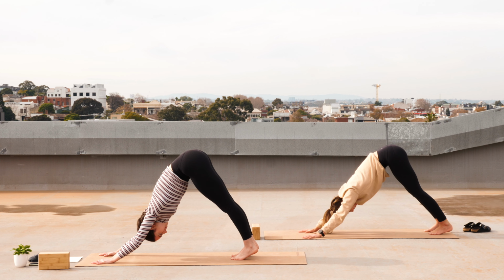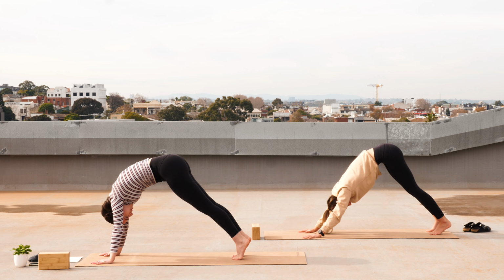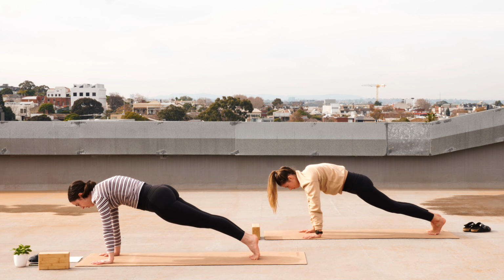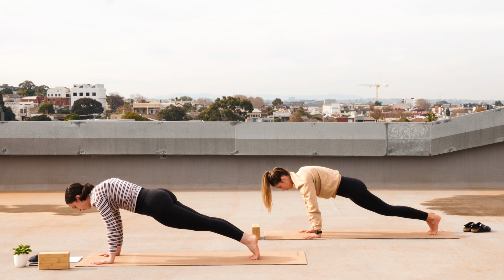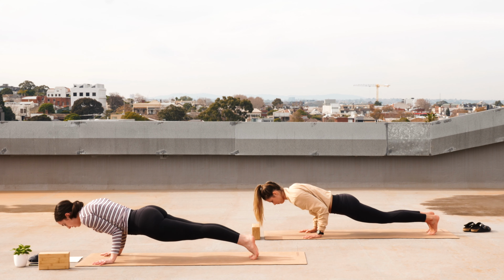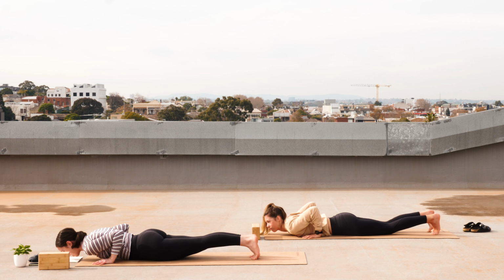Full breath in, big breath out. And rolling forward into plank pose. Chaturanga all the way, the belly is going to meet the mat, but for 5 counts. So start to bend the elbows. 4, 3, 2, 1.